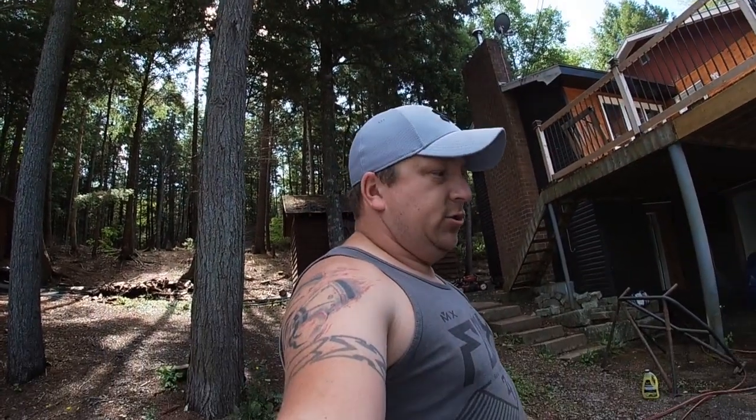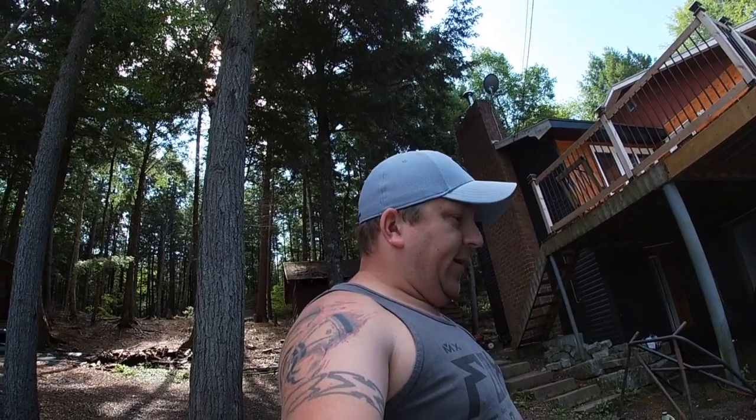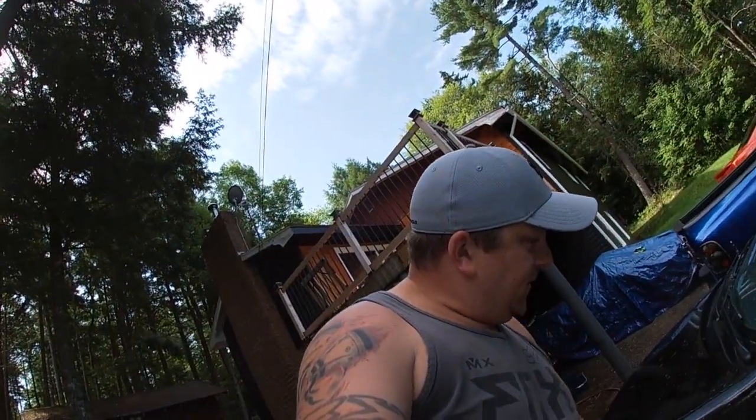So after a quick wash, what we're going to do is we're going to clay bar the car with some water. I'm not going to touch the front end because the front end's already been done. It looks pretty hazy though. Why does that look hazy?